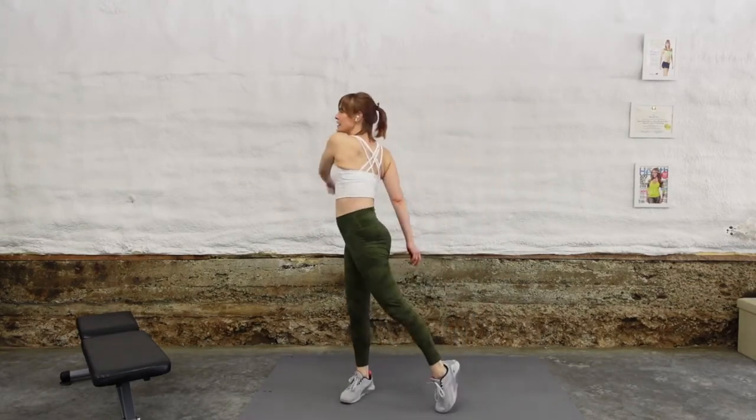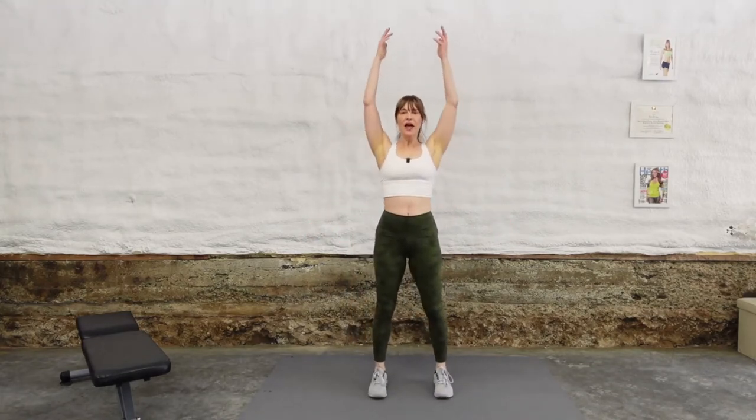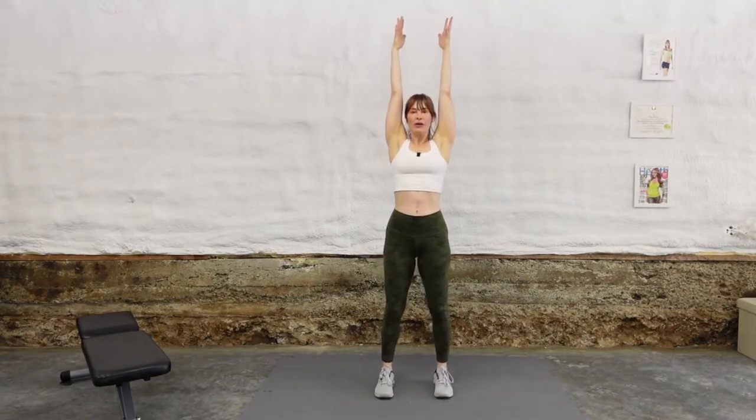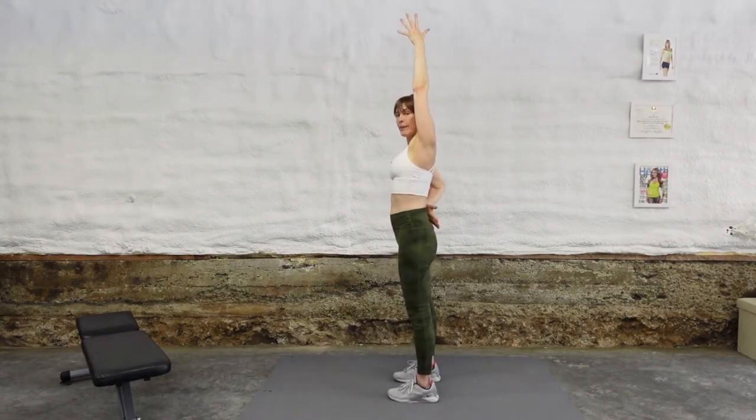And relax, keep your feet separated. Just take your arms up over your head. And on go, what I want you to do is actively reach up to the ceiling as high as you possibly can, and go. I want you to think about creating as much length from your fingertips to your ankles as you possibly can. The more you do this very actively, the more you're going to feel your abdominal muscle grab and your lower back muscles start to work.